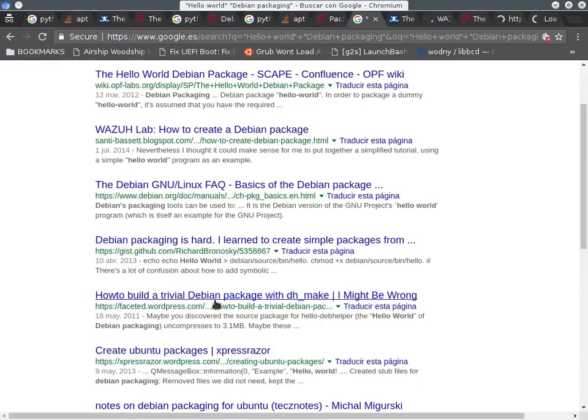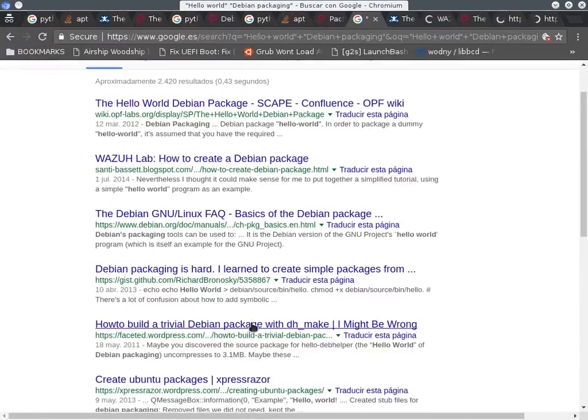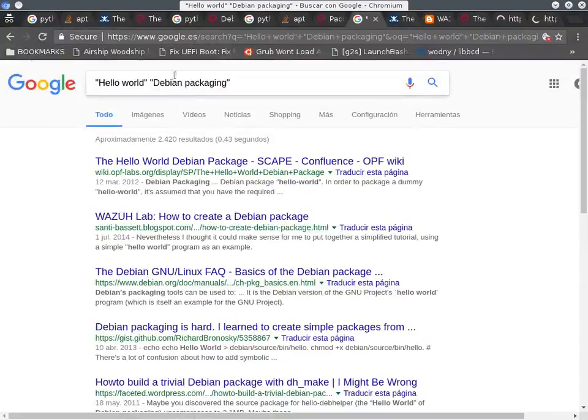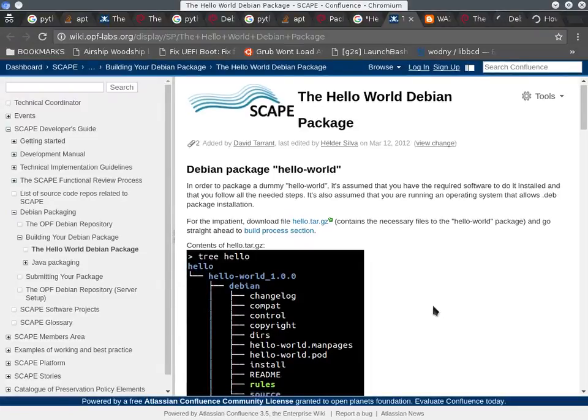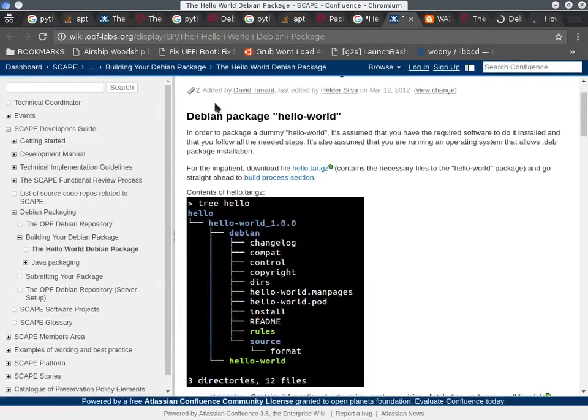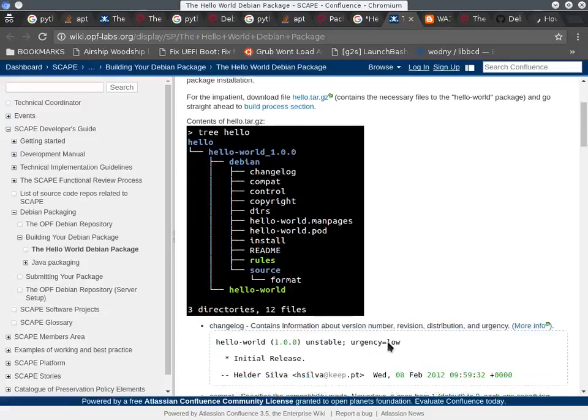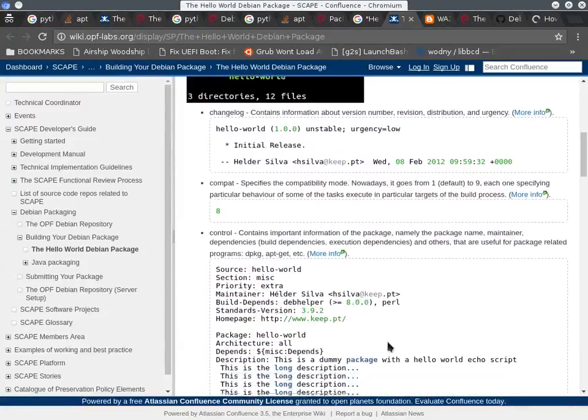How to build a Debian package. The problem I see here is that there's no official documentation, at least it's not indexed in Google, so everyone looks. So this is Debian package hello world. Okay, so what the hell is this?